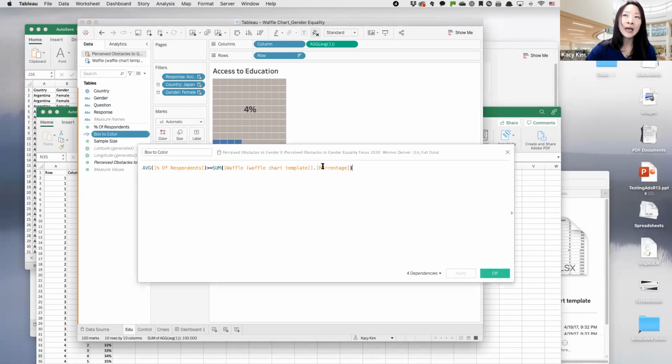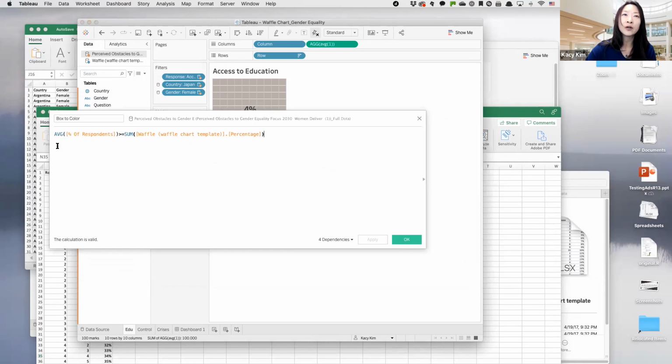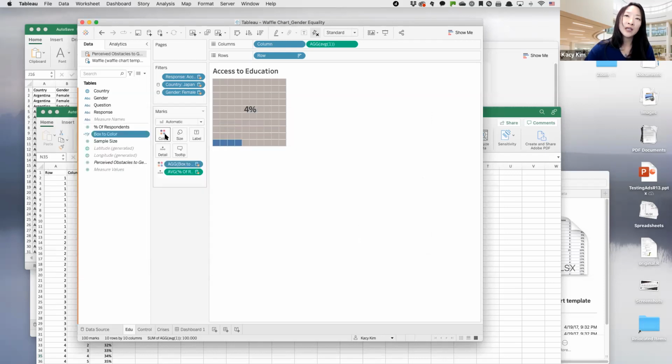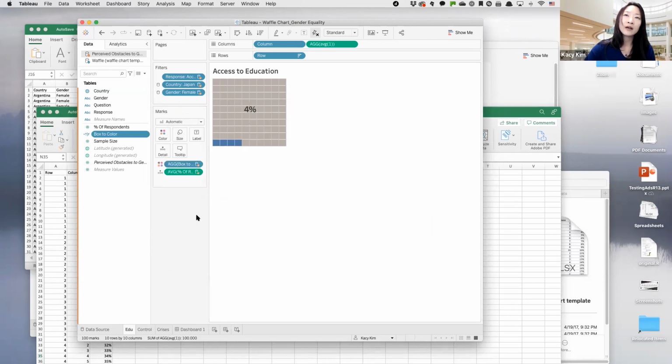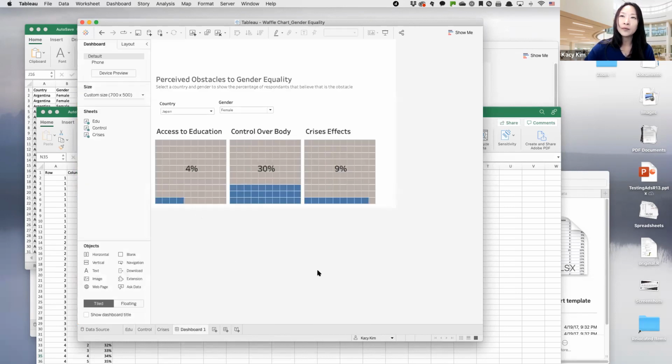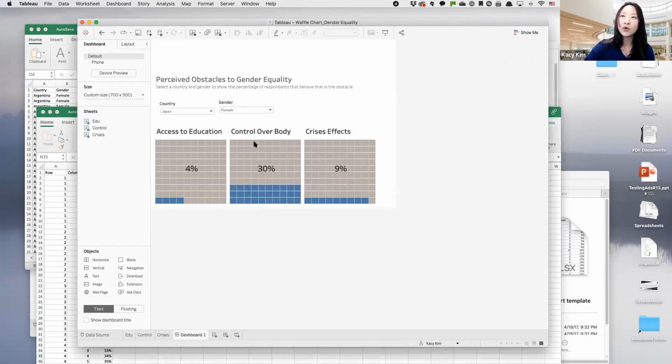In this case, I create the box to color using percentage of respondents, which is the column including percentage. When that is bigger than or the same as the waffle's percentage, then it will have a color like that. And like the product category and the regions, you can also show the respondents' differences over the categories, like that.